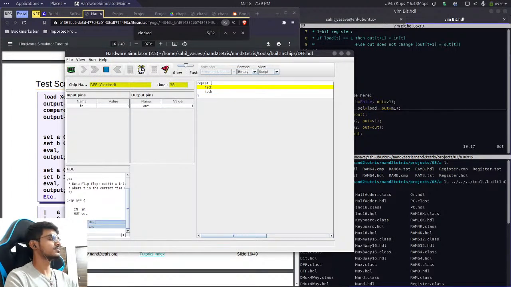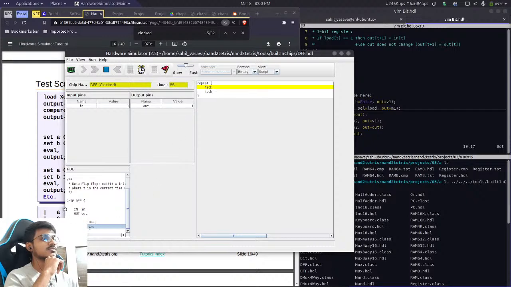Built-in chip. Alright, so clock timing for the next clock cycle.